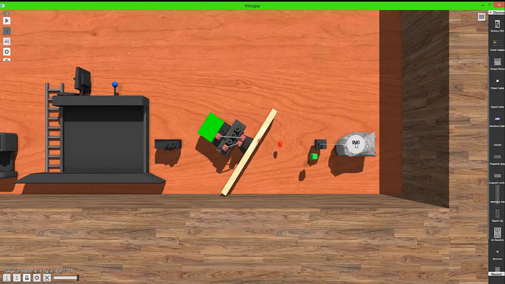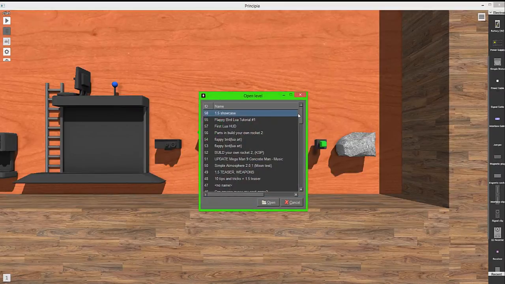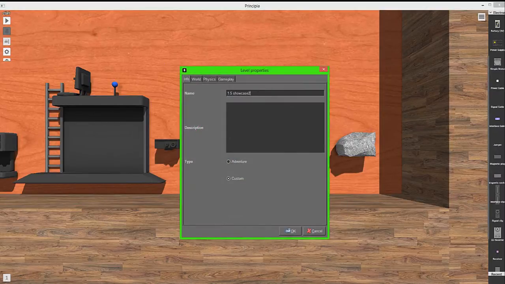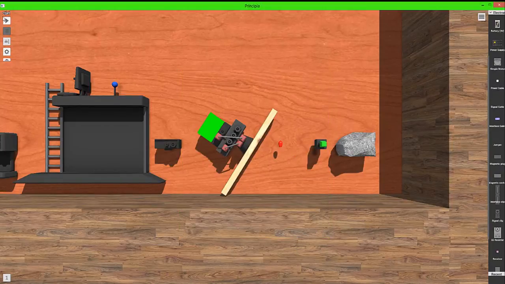Hopefully I don't spam my thing. But go ahead and play that once. Now if I hit Control O, I think it's saved. Let's rename this level properties 1, 2. Okay. Go ahead and play that and hit Control.